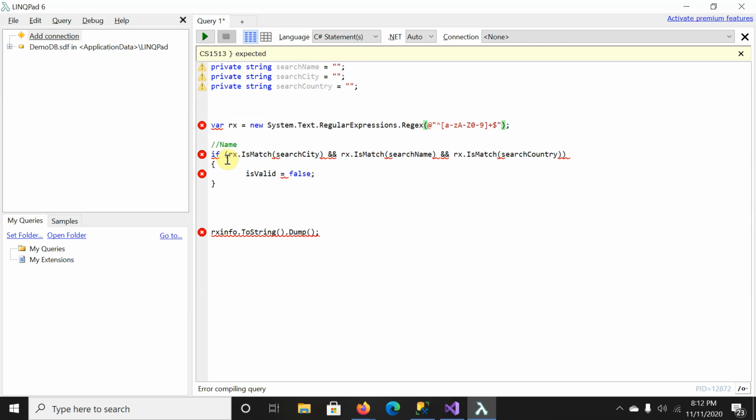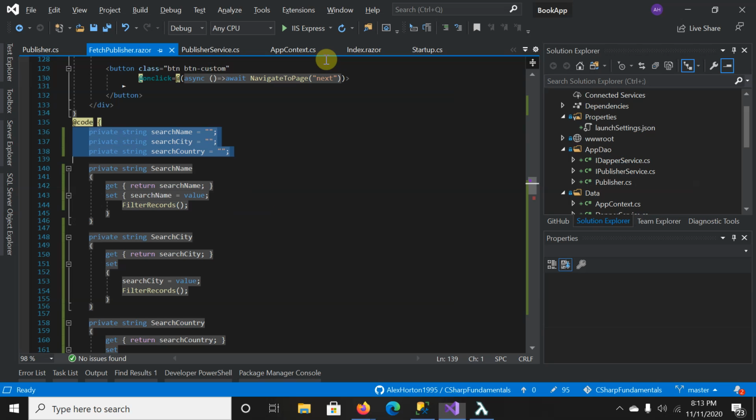Expected. System.Text.RegularExpressions, I think that's a capital E, Alex, isn't it?